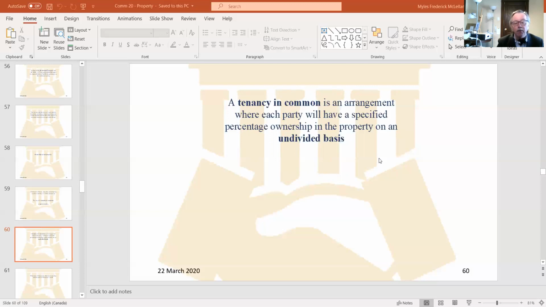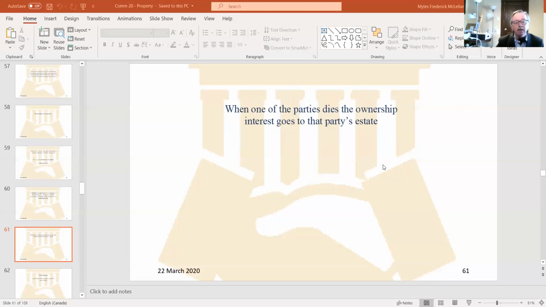But for instance, if you own a 50% interest in that parcel of land, it's not that you own the left half of that land, or you own the house and everybody else owns the land around it, which would be a divided basis. What you own is a 1/2 interest in the whole of the parcel, all the land and the house. So you may have a 50% ownership, but it's in all of it. You may have a 25% ownership, it's in all of it, right? So that's undivided. That's incredibly important to keep in mind when you're talking about tenancies in common.